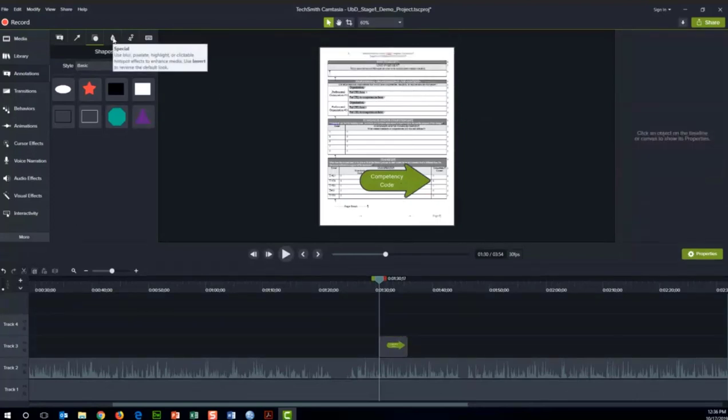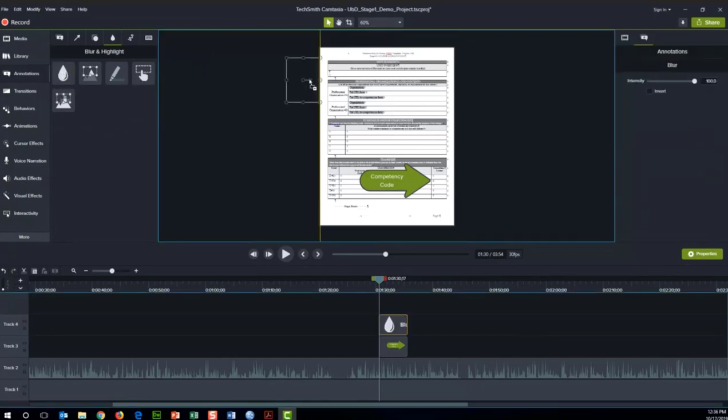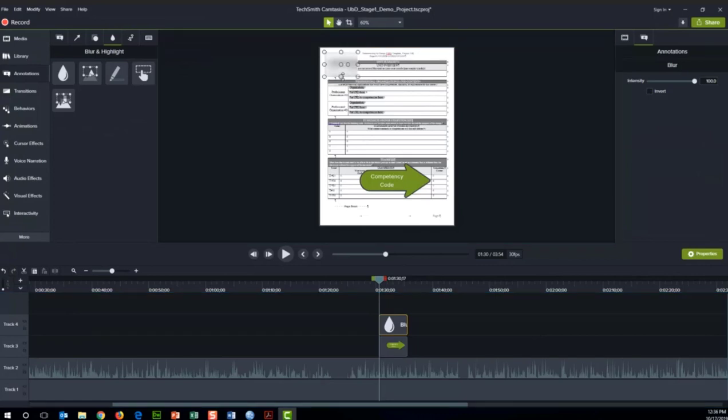Another option to block things out is this blur and highlight tool. I use this a lot. If there's a section you want them to know there's information behind it, but you don't want it to be showing. Let's say there's a student's user number on, and that's private information, and you need to block that out. Well, I can take this blur tool over here, so that there's information, you're just not able to see it. And so it just does a little blur.